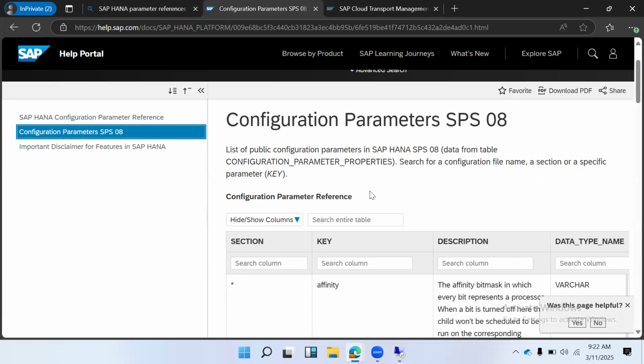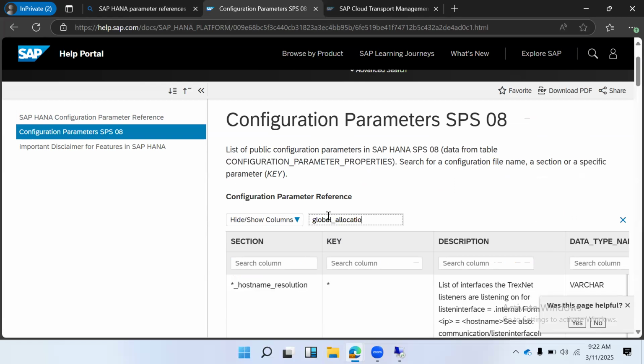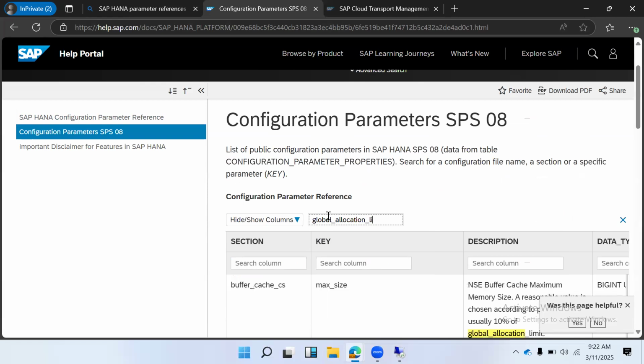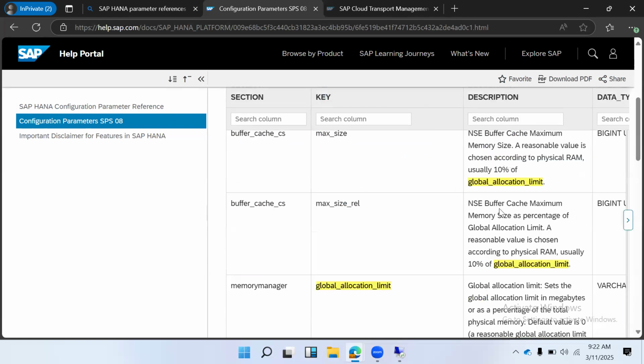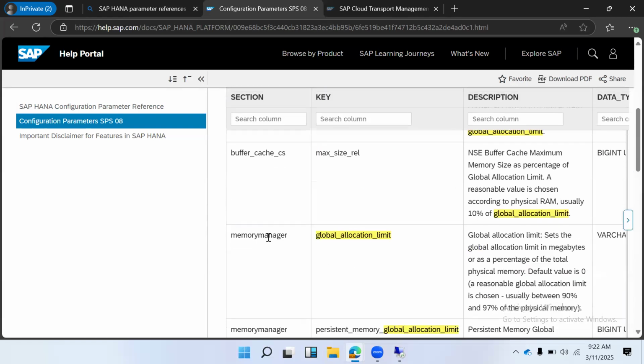Suppose there is one parameter, global allocation limit. This parameter is available in the memory manager.